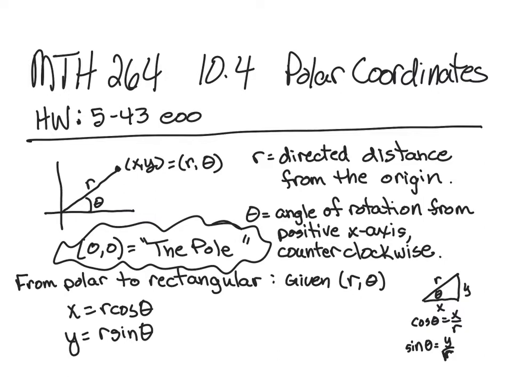So, polar coordinates, you have r, which is a directed, and that's important, distance from the origin. Here's your directed line segment, and it can be at any angle theta. And theta always from standard position rotates from the positive x-axis and around counterclockwise. So what we can do is rotate to a particular angle and then go out a particular distance in that direction, and you have your point r theta.